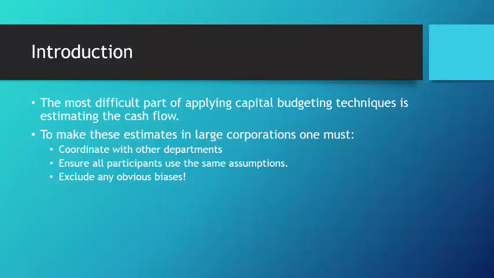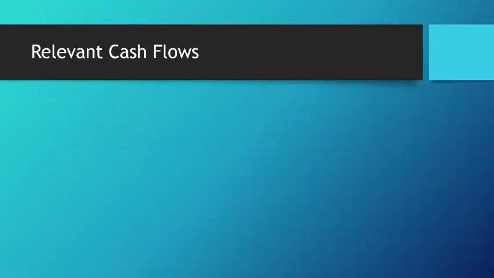The biggest bias in capital budgeting is probably the bias of, let's accept this project, because if you accept the project, then I'm likely to be the person you'll have be over the project. So the person who is doing the analysis is often the person who, if it's accepted, becomes the leader of the project and therefore gets a raise. And that may be one of the biggest biases that there is. We're going to be looking at relevant cash flows.